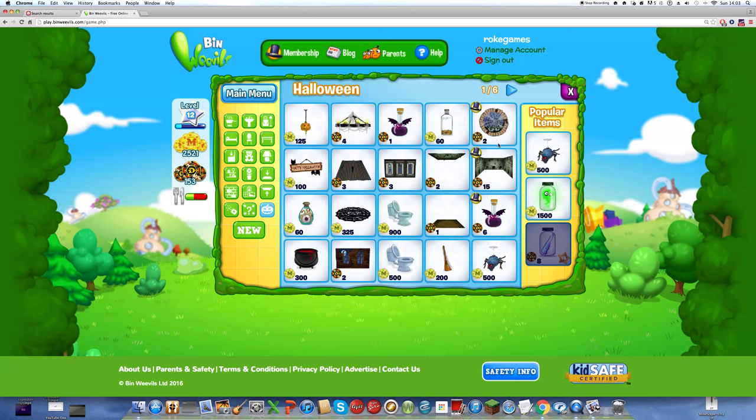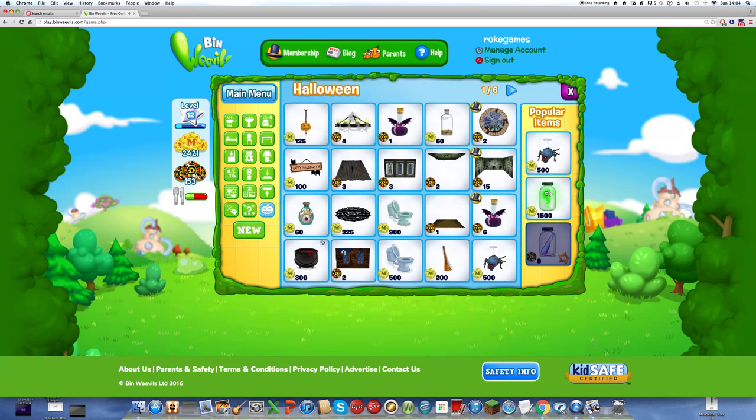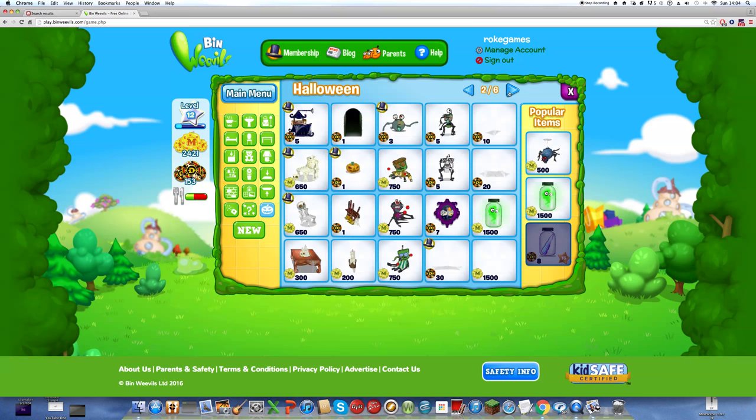We need, I think we got wallpaper, yes. Chandelier, we got it. Let's get a happy Halloween thing. Yes, I am just going all out. I just want to buy things that are good. Let's go to our next page. I don't want to get like a zombie bin pet because I think it will scare our bin pet.